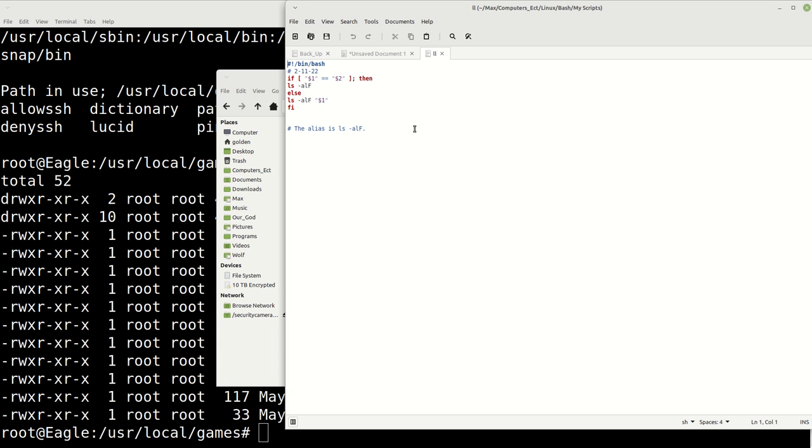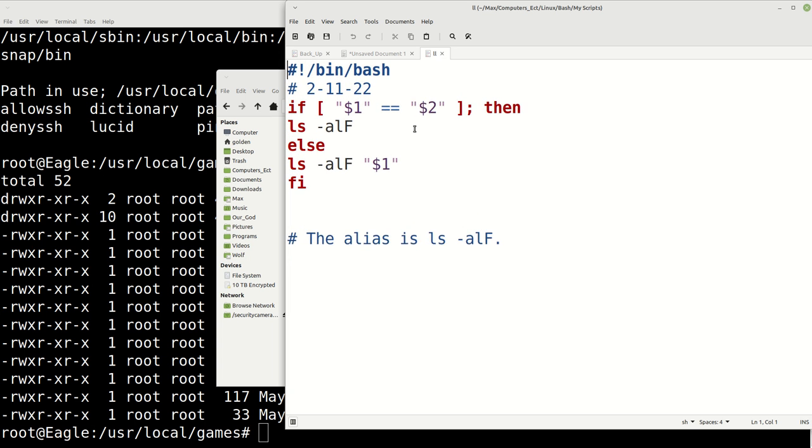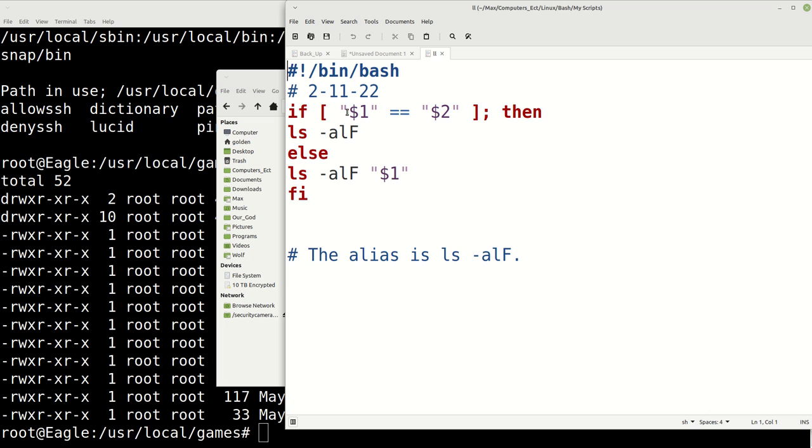Again, if you look at this, here is the string 1 and the string 2 I was talking about. So string 1 equals string 2, go ls-alf. This is the alias, but the alias wouldn't go to another directory. Now, it normally does on Linux, but in this particular Linux it didn't. So I put the other directory into the string 1.